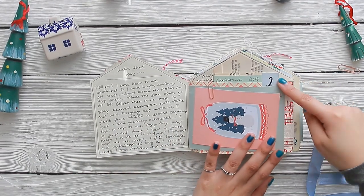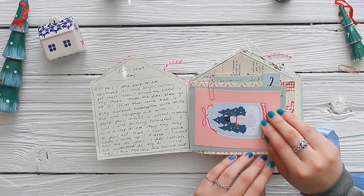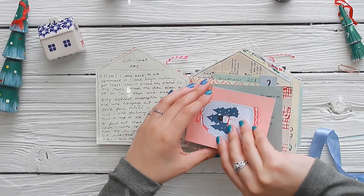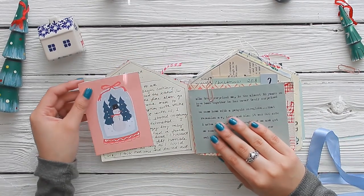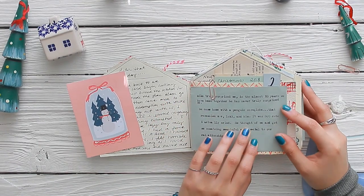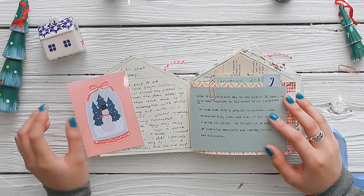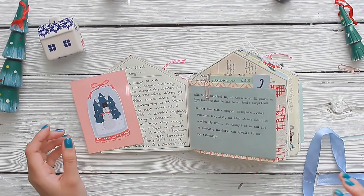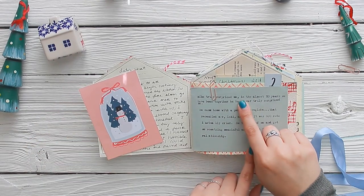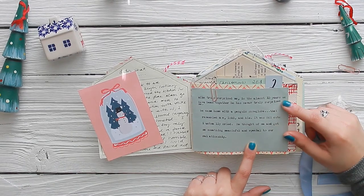The 2nd of December was probably one of my most favorite days because of a snow globe. And this journal card was perfect for the story. So essentially, the next day, my partner went out and bought a snow globe for me. I've always wanted a snow globe, like a beautiful big snow globe. I've had little tiny ones, like plastic ones, when I was little. And he went out to the store and he surprised me. And I said, in almost 10 years that we've been together, he never truly surprised me.